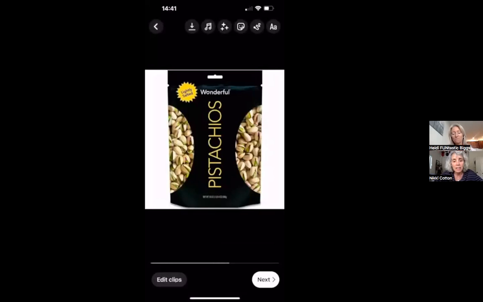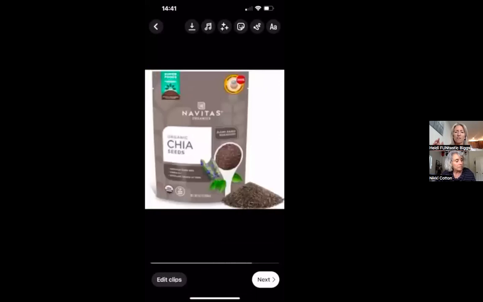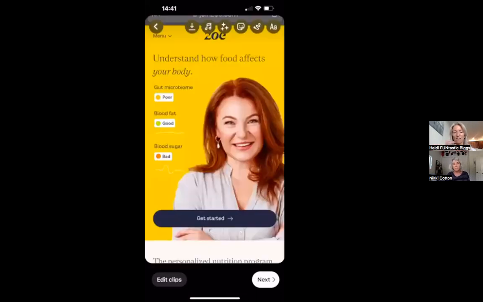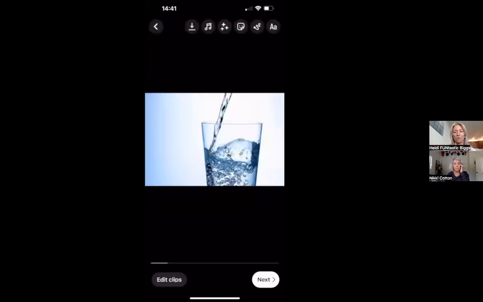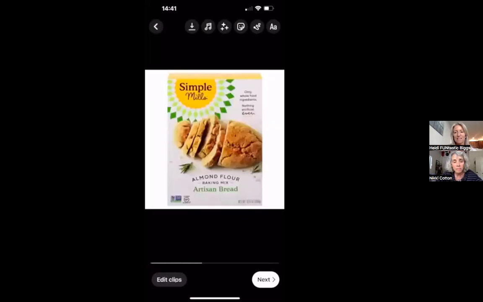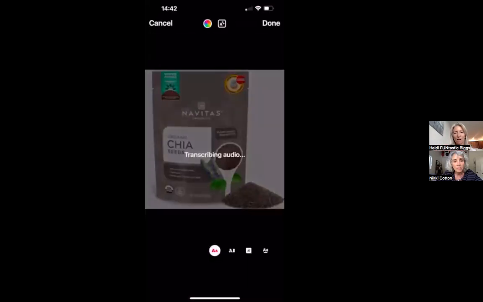Got it. Now, one thing to be mindful of is there's a lot of people that are hard of hearing or that are deaf, that cannot hear the music and they cannot hear their voice. So they don't know your message. They don't know what you're trying to convey. So you want to hit, you see that little square at the top with a little smiley face? That's a sticker. We're going to hit that sticker. And then at the top left, you'll see captions. We're going to touch captions. And now it's going to transcribe my audio.